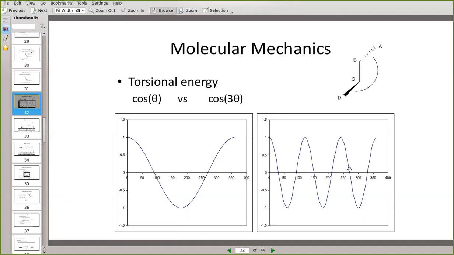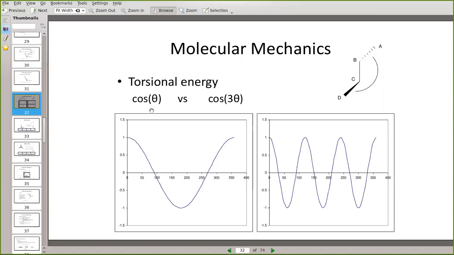So in ethane, your profile looks like this, because every time it comes across a bond, you get a maximum. So you get the eclipsed conformation, then the staggered, then the eclipsed, then the staggered, then the eclipsed, many times around. So if you've got ethane, this is an appropriate profile. If you've got something with only 4 atoms, this might be a more appropriate profile. So you can't just have one expression that fits everything. You've got to think very carefully about your exact situation that you're working with.